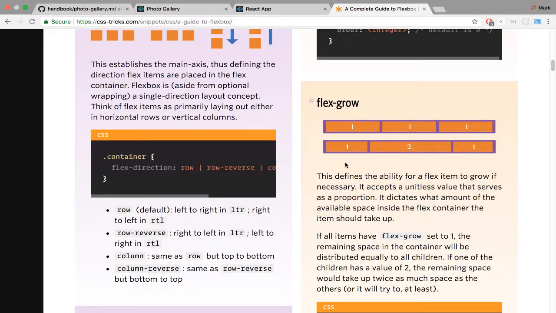Flex grow says, hey, I want you to be one thing wide, whatever that thing is. So if I have 3 things in here, and I use flex grow set to 1, each one's going to be even space. Try to at least. It's going to do its best. Not always guaranteed, but it's going to do its best. I could use flex grow to make something twice as wide. So flex grow for this middle element is 2. It's just saying this thing is going to be twice the size of everything else. So it's a relative way to size items.